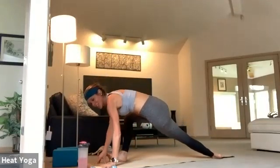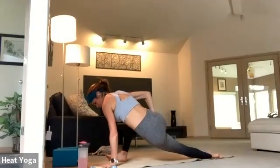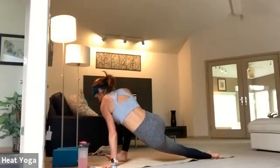So now we're on the pinky edge of that left foot, really opening the right hip. So left hip coming down toward the earth, left hand underneath the shoulder, kind of in this twisted position, like a twisted lunge. So just opening the hip here, allow some movement.